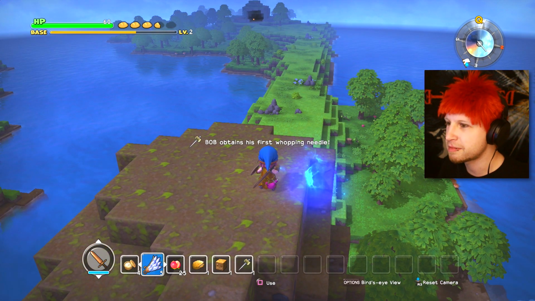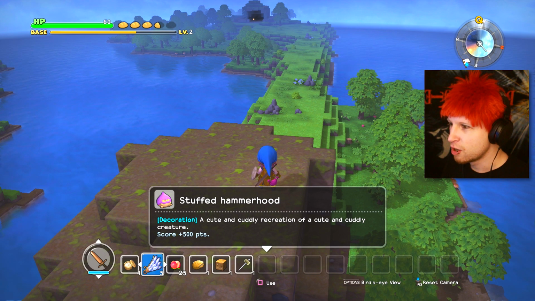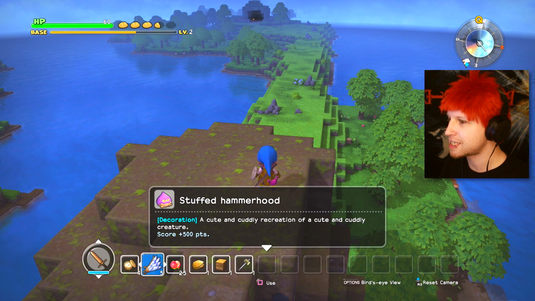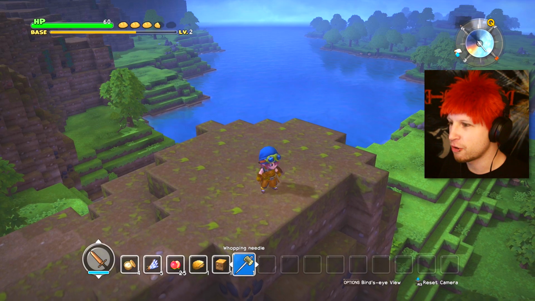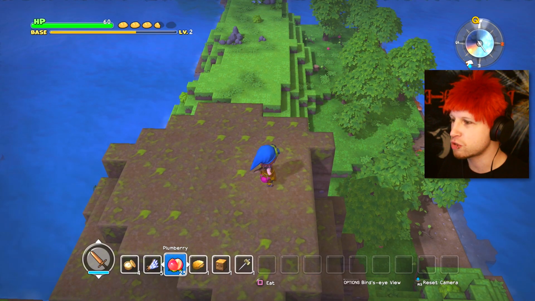What the? Bob obtains the first whopping needle. A stuffed hammerhead? What? A cute and cuddly recreation of a cute and cuddly creature. 500 points. That must be like a rare drop. Dude. I don't know what this thing is. That must just be a crafting recipe. Oh, it's a crafting component. Oh, dude, that's actually so sick.